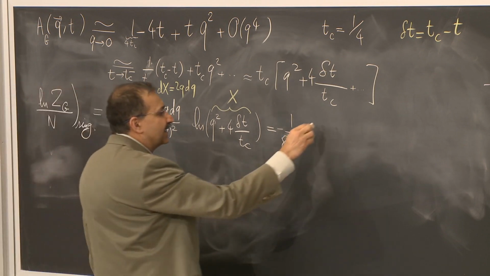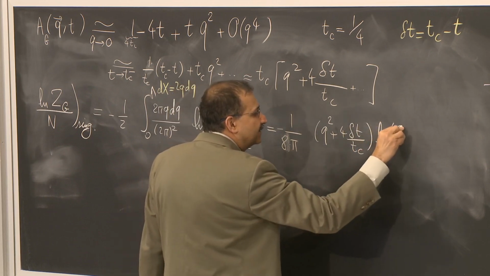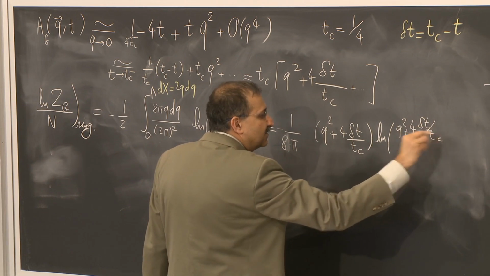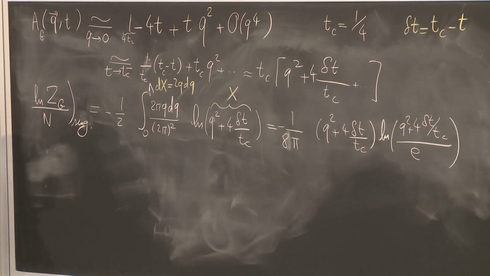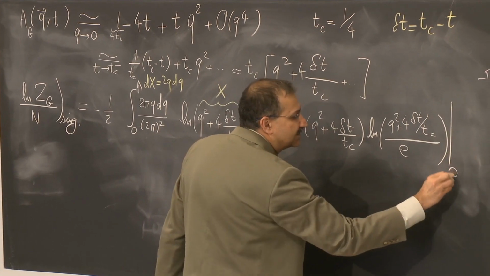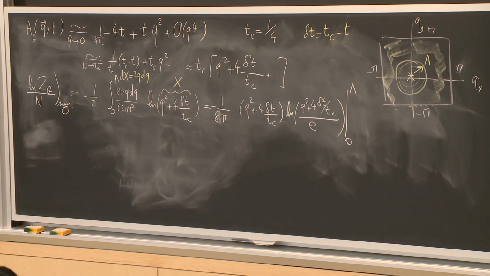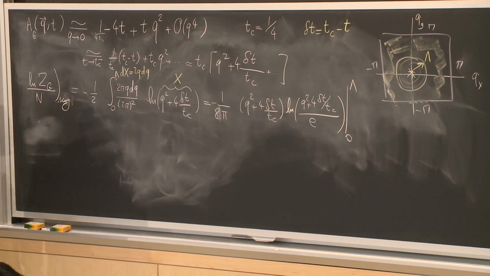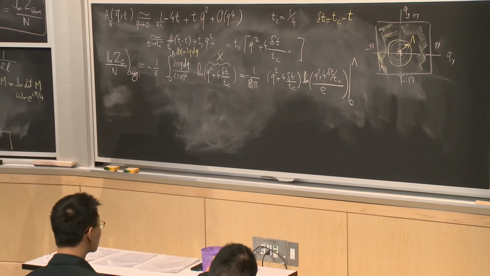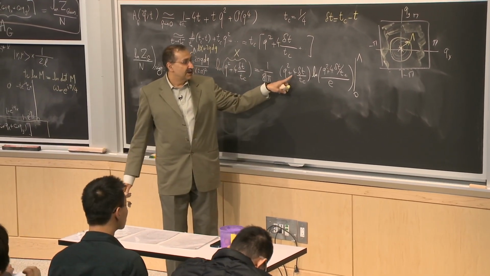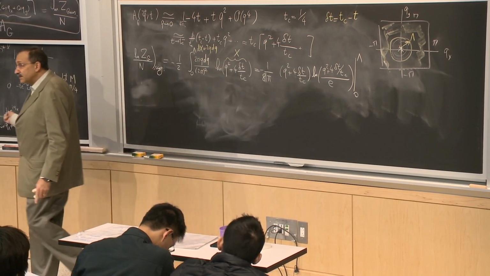And then what I have is x log x minus x itself, which I can write as log of e. And then this whole thing has to be evaluated between the two limits of integration, lambda and 0. Okay? Now you explicitly see that if I substitute in this expression for q the upper cutoff lambda, it will give me something like lambda squared plus delta t, an expandable analytical function, log of a constant plus delta t, that I can start analytically expanding.